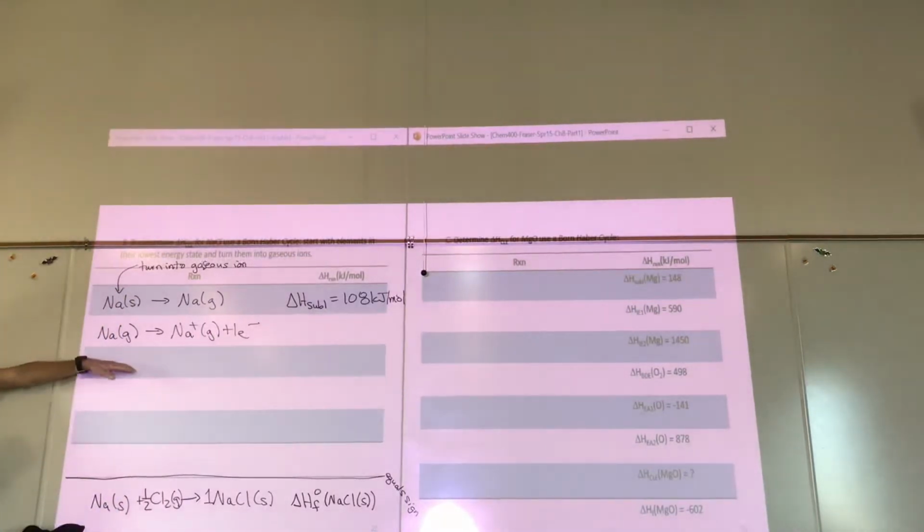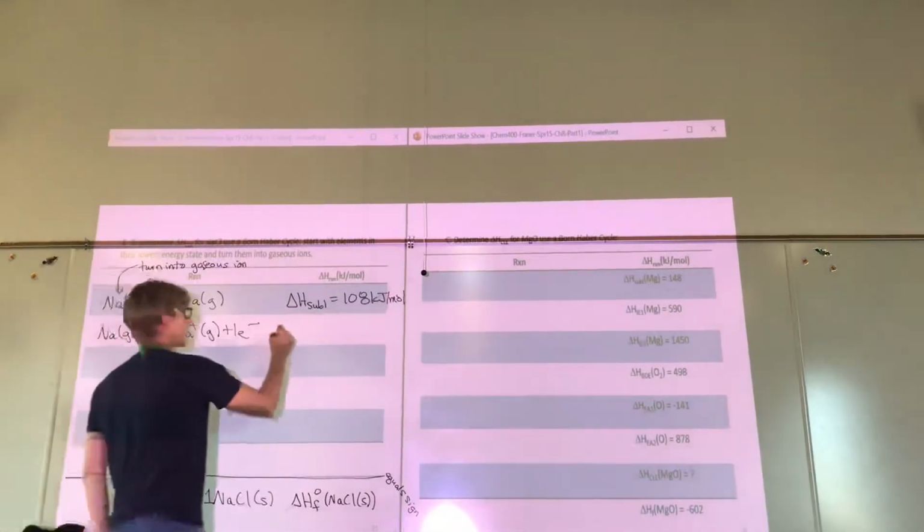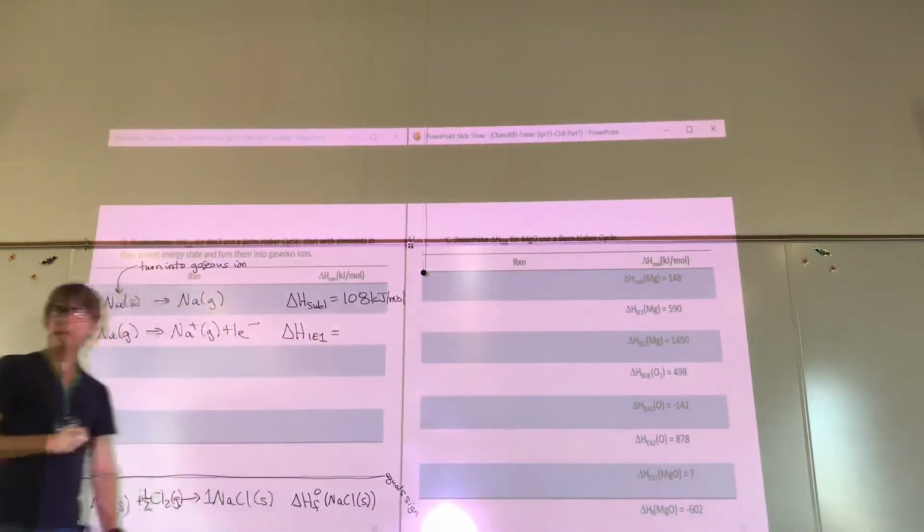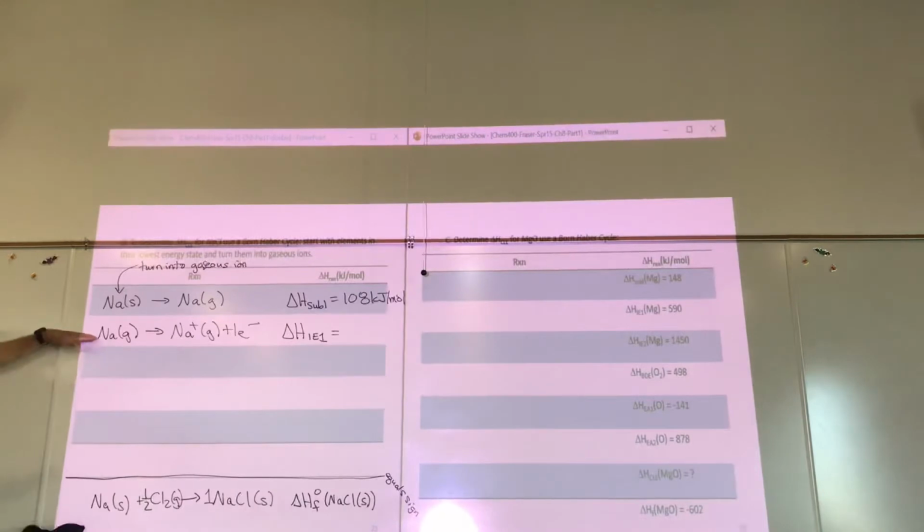By writing an ionization energy reaction. Again, this is a reaction we've seen before, so there's actually nothing new here as far as the reaction goes. Well, the crystal lattice energy reaction was new last lecture, but everything else we've seen before, including Hess's law, so it's like an application of all these things we've learned. And we'll write out the ionization energy, or the first ionization energy for sodium.